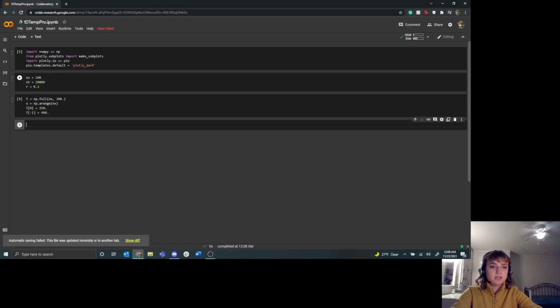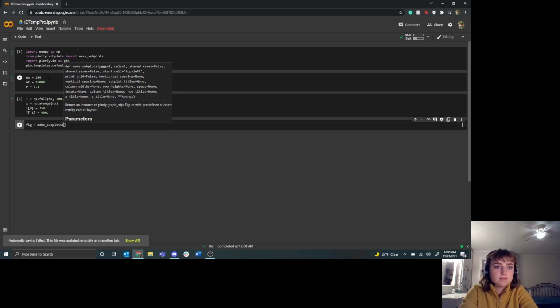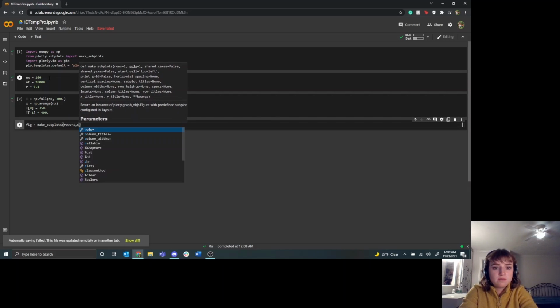So now we are looking to make a figure, so fig equals, we're making a subplot with rows and columns. Since this is one-dimensional, we are going to have one row and one column, so we'll type that out. Rows, as it's guiding us through here, equals 1, and then columns equals 1.